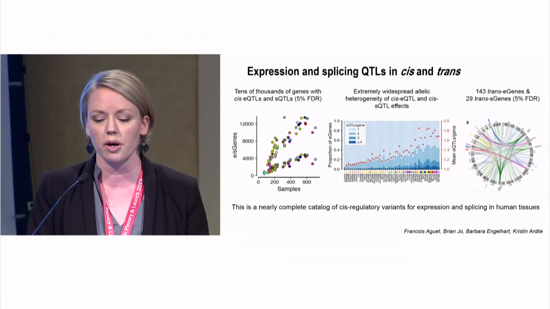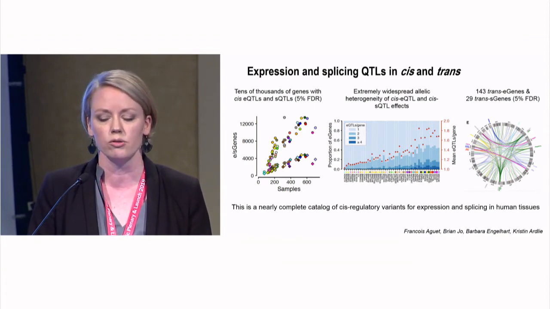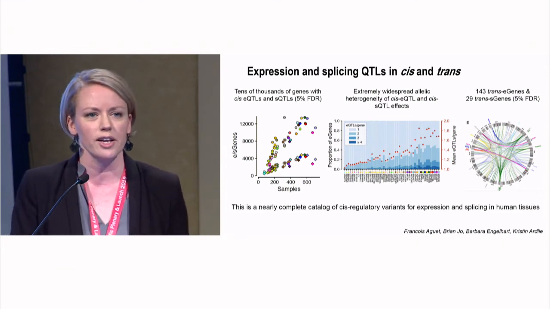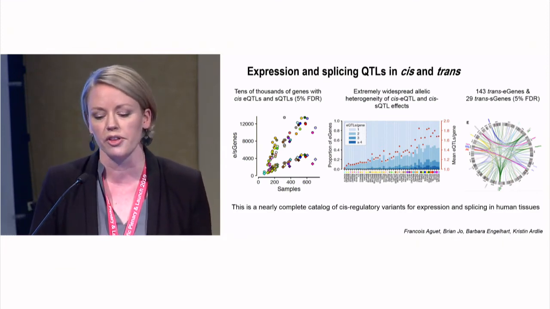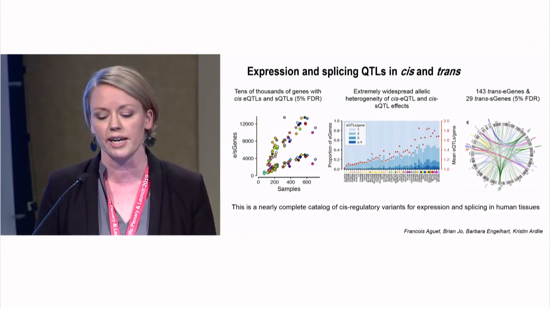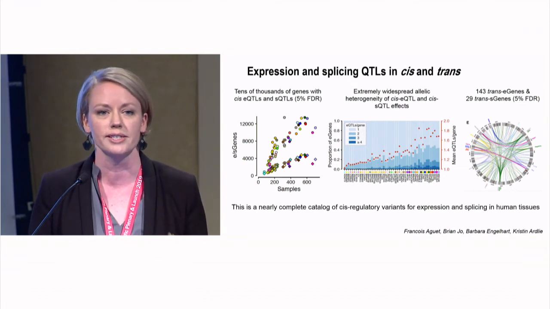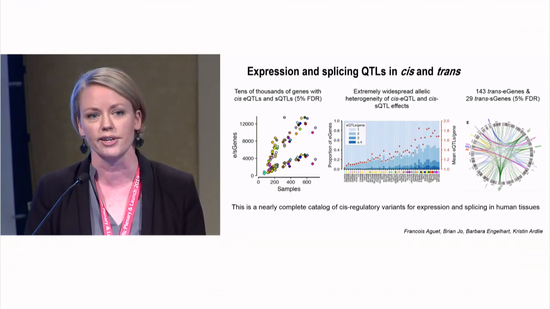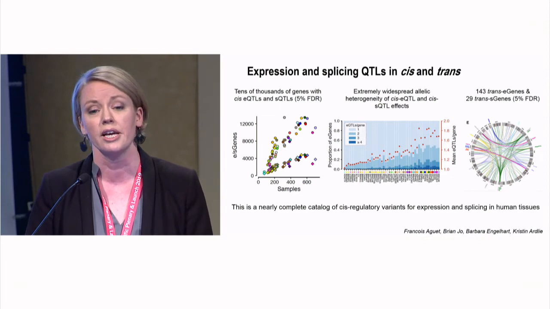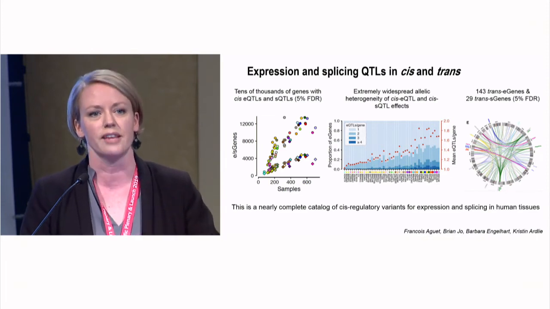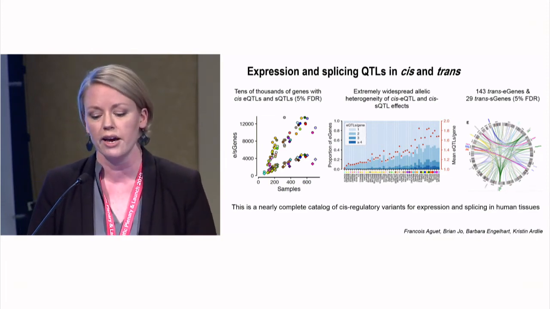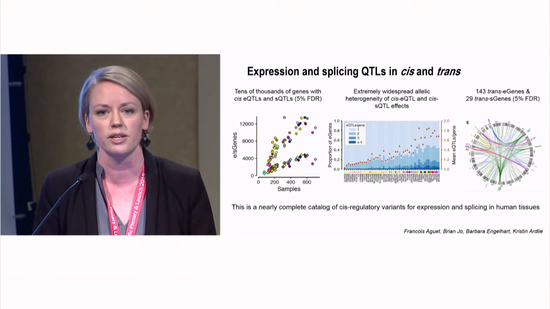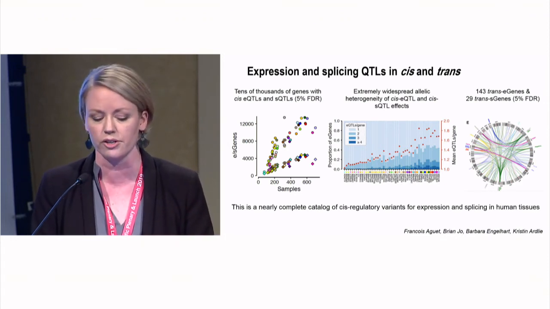When it comes to mapping of trans eQTLs and trans splicing QTLs, the GTEx data is still a little bit limited in terms of power, but there is a large number of genes that give us really interesting biological insights when integrated with the cis eQTL data, with us finding cis eQTLs and their downstream trans effects, giving insights into what these genes actually do to regulatory networks.